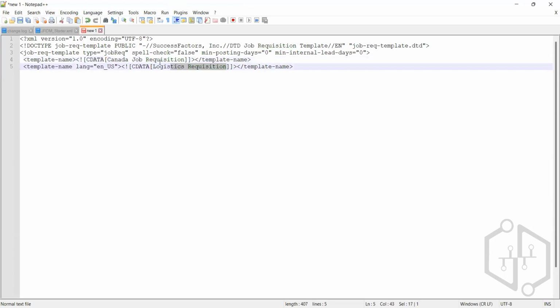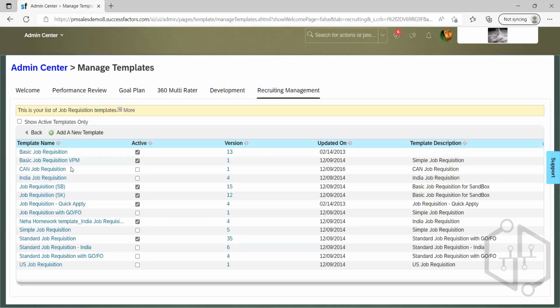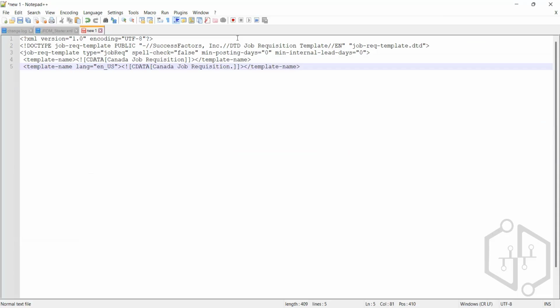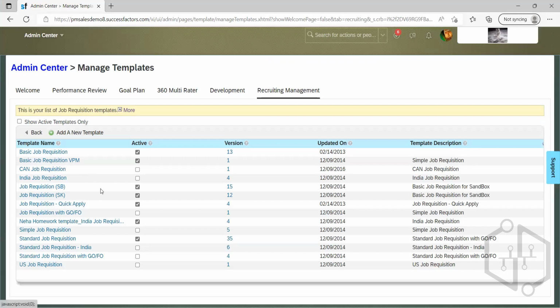Be mindful of this name of the job requisition. If you are modifying this job requisition and, by mistake, you put a dot next to that name, save it and then import it, it will be considered a different requisition. Since the name is different, it will add it as a new requisition when you are importing from the backend.